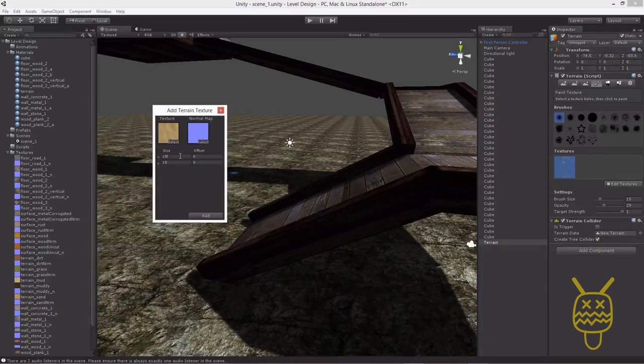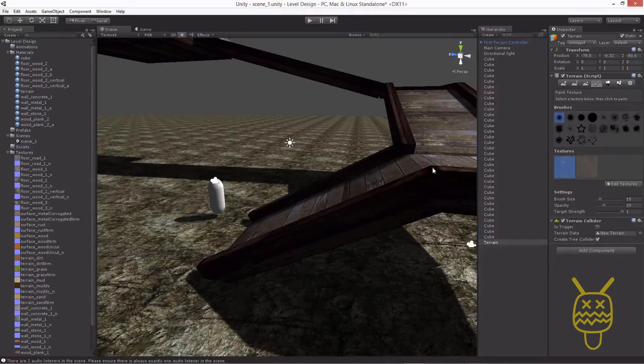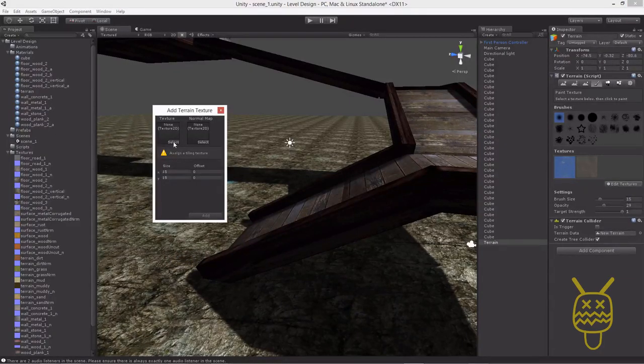And the scaling on that one, that looked pretty good. 6 or 5 would be a good size for X and Y right here. So we'll add that one to it. Now notice we get it added here. We don't have it over here because we already have the one texture assigned to the whole thing. Let's go ahead and do a couple more textures. Let's get all of our textures set up.